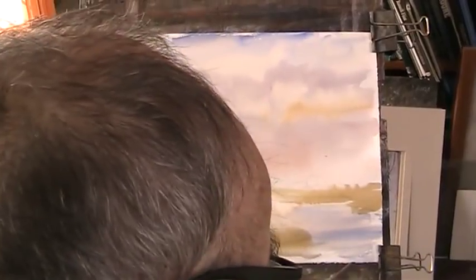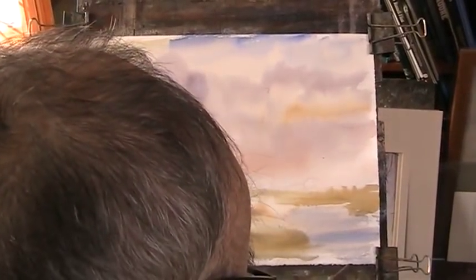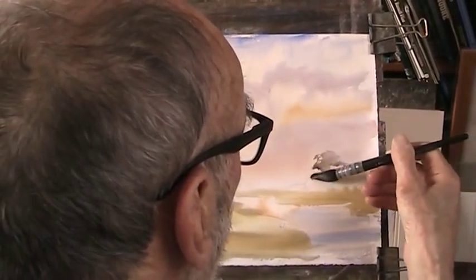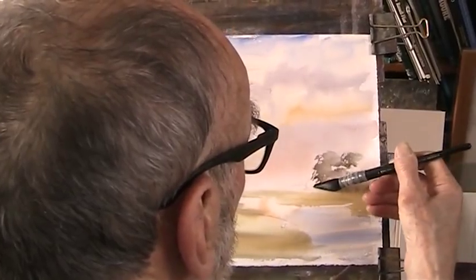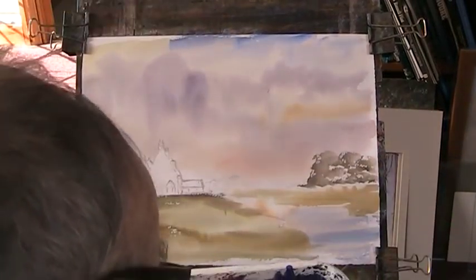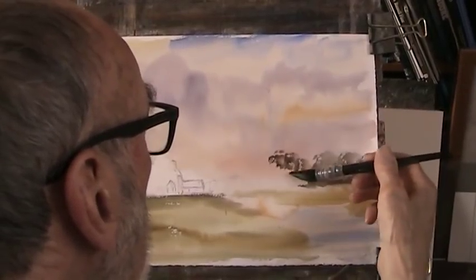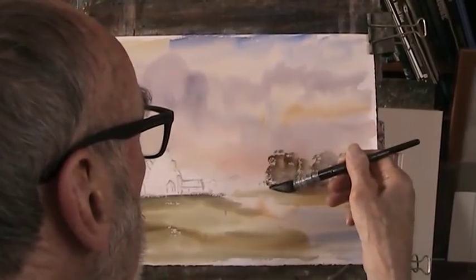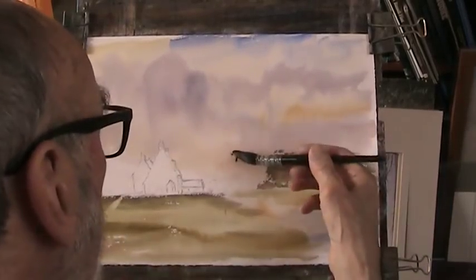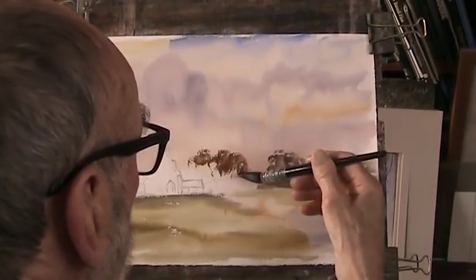Put some trees in, so a bit of burnt umber, a bit of ultramarine. Just using the sides of the brush, but leaving some unpainted paper. A little bit warmer. A pinch of... So I get nice shapes, but leave plenty of air holes for the birds to fly through.